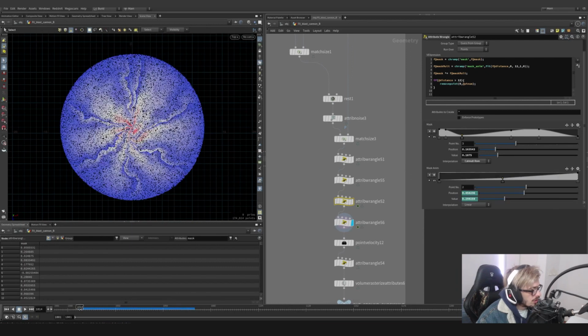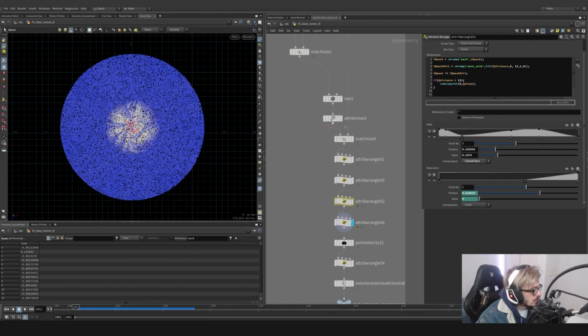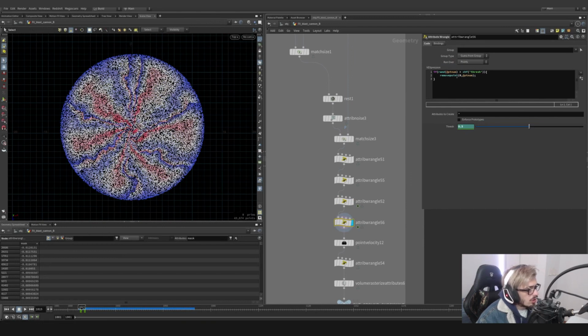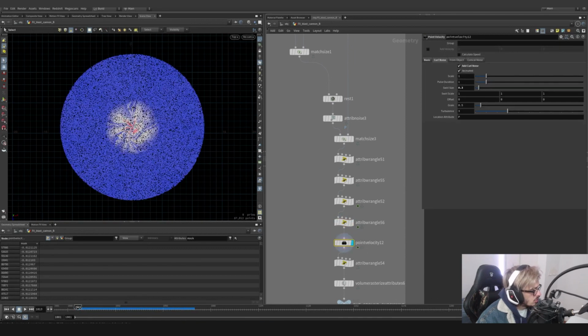As you can see, the function moves, and I'm creating this kind of nice gradient of mask. This is 0 and the radius 1. Right here, as you can see, 0 to 1. And basically, I'm deleting everything that goes beyond the threshold as before. And I'm using a point velocity to change the velocities a little bit.